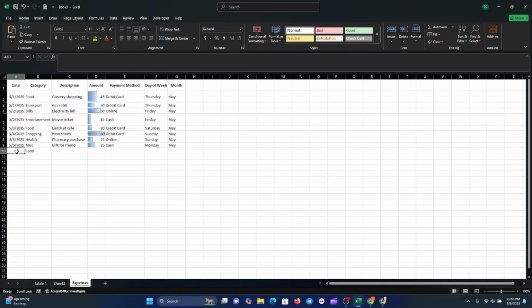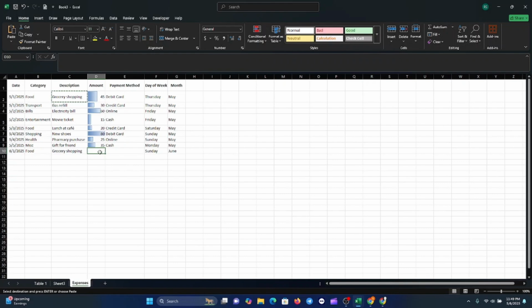Let's say for example, not 5th, let us say the month of 6th, date 1, 2025, you spend on food, the groceries, this one, the groceries, copy, bring it here. Then you can see how much you spend on it.